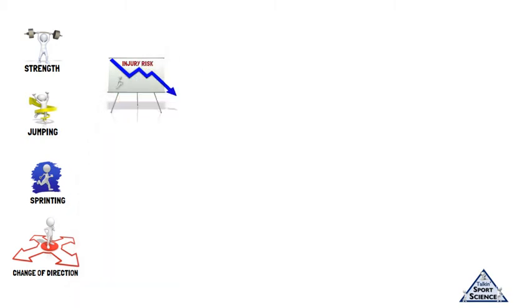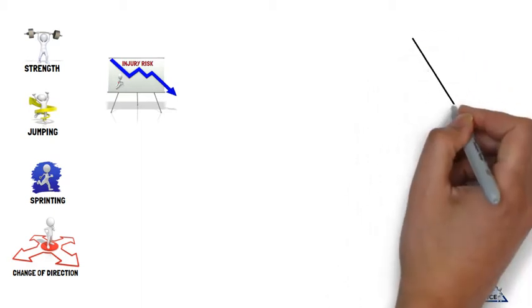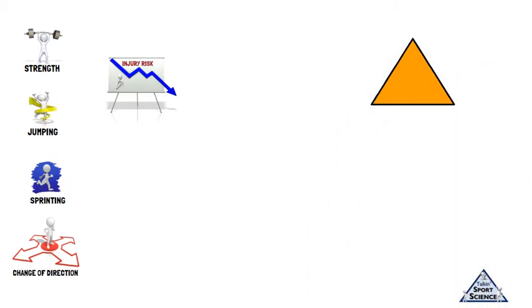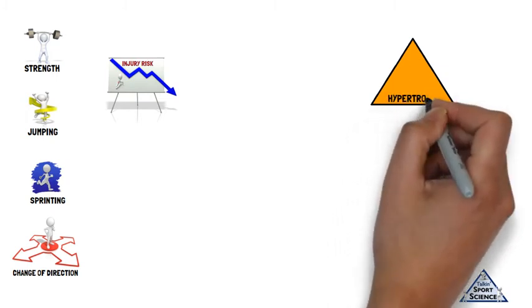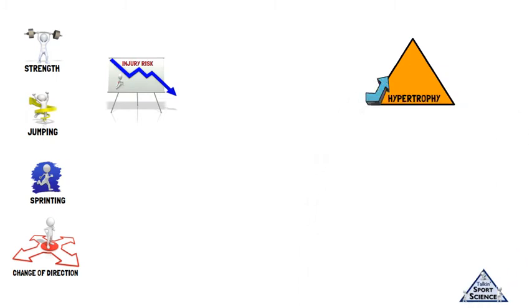One of the main mechanisms underpinning maximal and explosive strength development is through morphological increases in cross-sectional area of a muscle, through hypertrophy. This is because hypertrophic training provides a foundational level of strength.